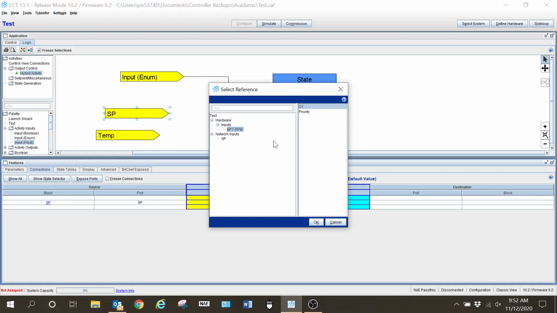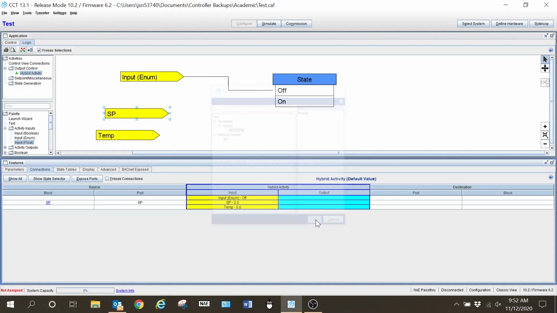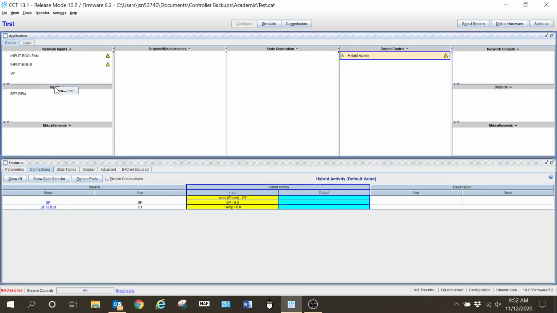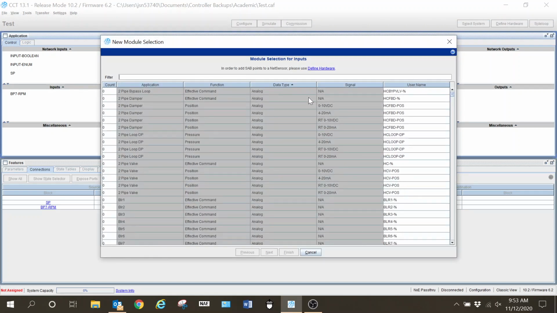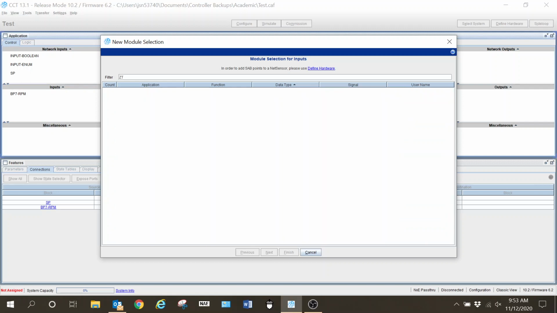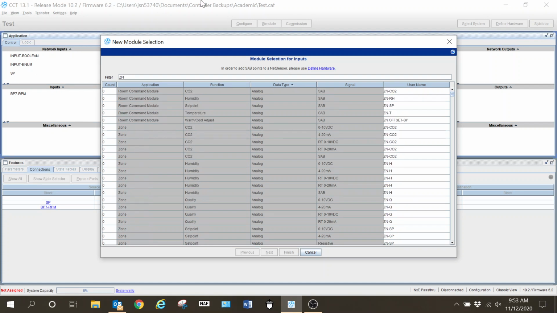Alright, so again, this is just a generic name, even though I selected that input that you've seen me grab earlier. You can just have these set to basically whatever you want. That was just one value that I grabbed, but just suppose that it is a zone temp. I can just type in Z, and it will populate the screen with a lot of different things, like zone humidity, and it gives me all of my different inputs as far as what I may need.